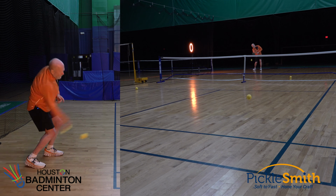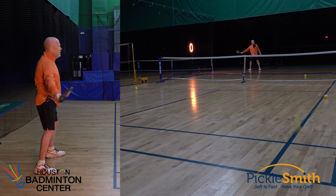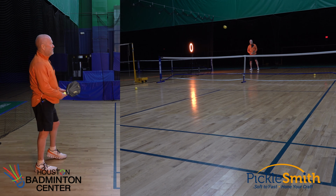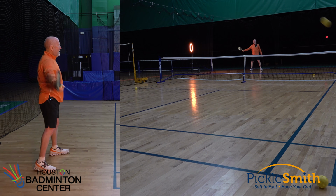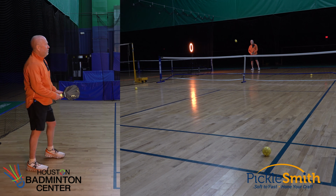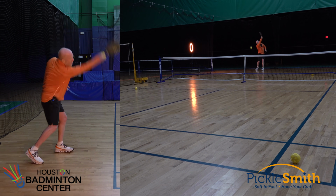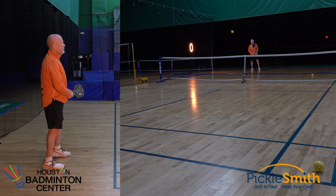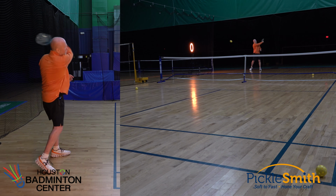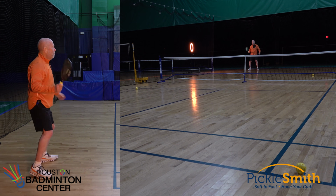Might have been long on that one, so a little bit high. I fixed it. Fixed my timing. That's nice and deep in the corner. That's even better because it stayed lower, meaning it bounced lower on the other side. I was talking and didn't hit that ball well. That one's going left. Let's see if I can swing more to the corner. That was better. Nice and deep. It's hard for me to talk and hit well. Better.